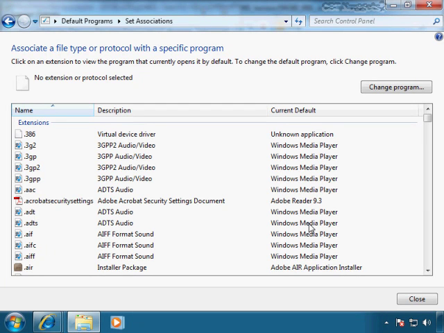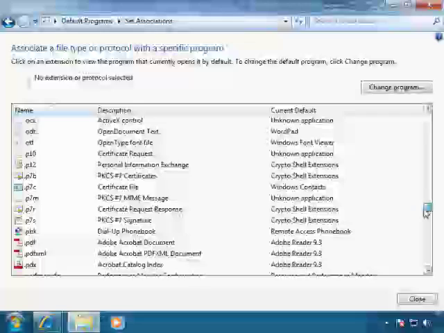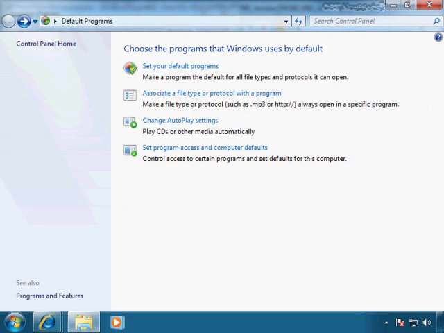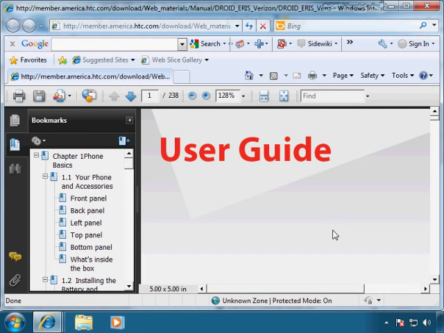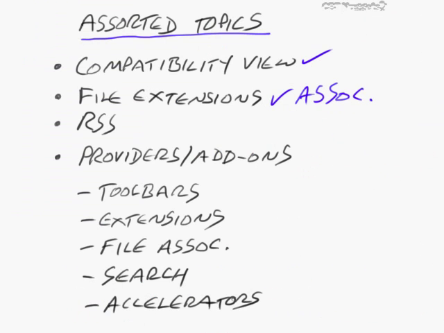And as you can see by way of example, there's a lot of media types of files here, audio, video files, which most of them open up with Windows Media Player, but I don't really have anything else installed at the time. So if we go down to PDFs, we should see here that since I've installed the Adobe Acrobat Reader, it will now open up using that particular application. And that's how you would just simply set that kind of thing. And we see it now opening up in Acrobat Reader, and there you go. So that's how you can work with that sort of thing.